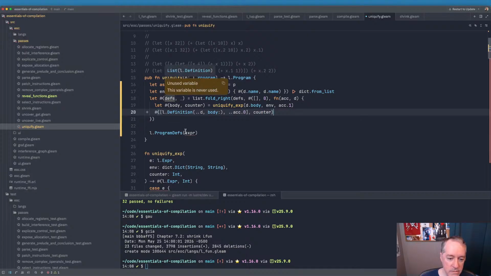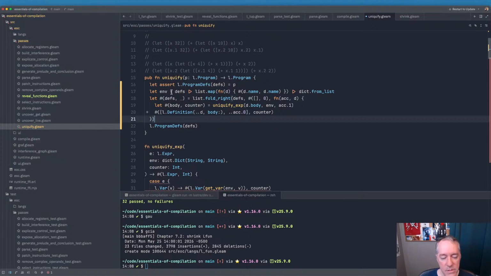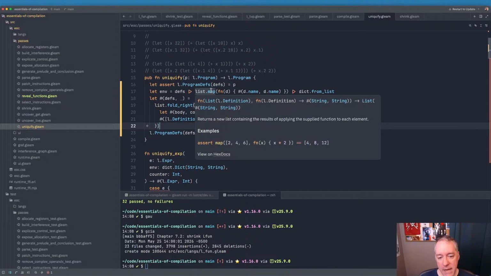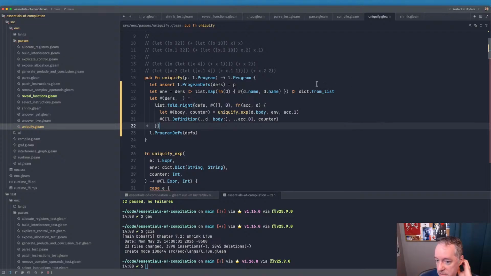Okay, so now let's do defs. So what we've done here is we've transformed this from taking a program that is a single expression into a program that is a series of definitions, and we've seeded the names of the functions into the environment.